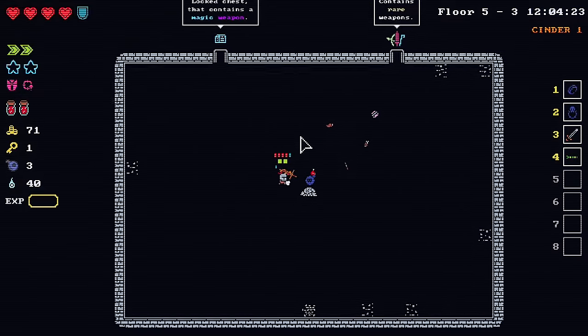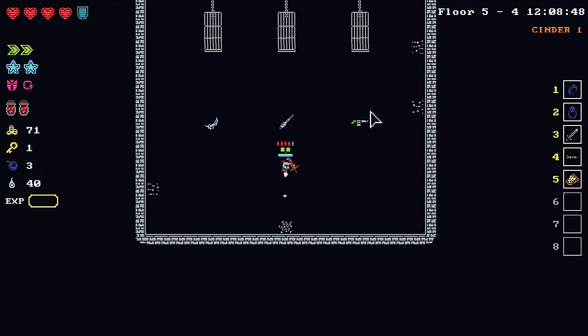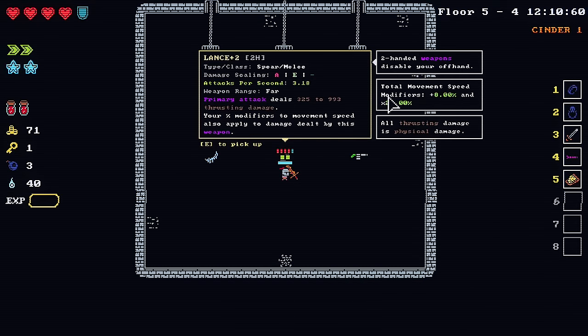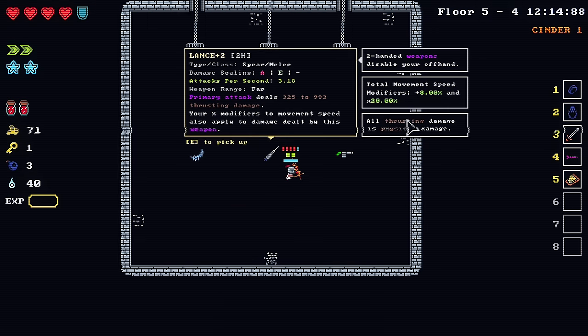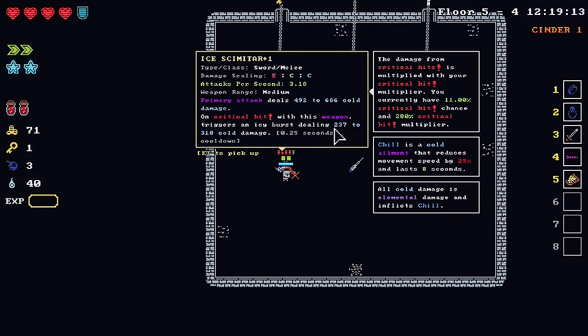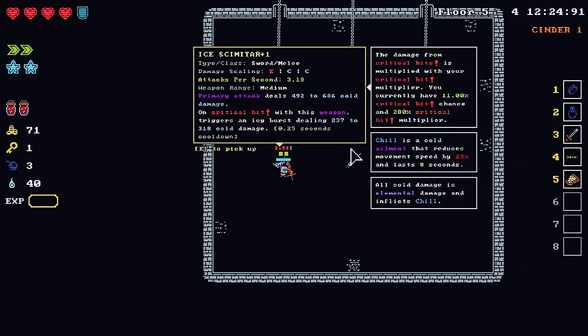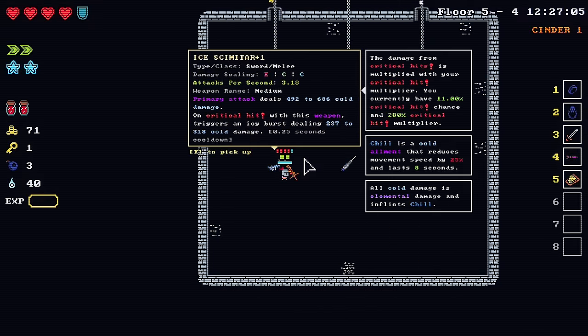There we go. Rare weapons, yes, this is what I'm looking for. Lance? Your percentage modifiers to movement speed are also applied to damage dealt by this weapon. Okay. Grenade launcher. Meh. On critical hit with this weapon, trigger an icy burst. I think I just go for lance. It has far.